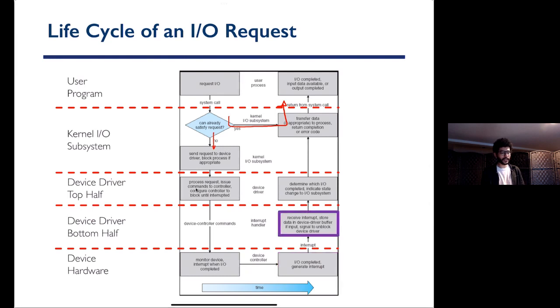When the interrupt is raised, the bottom half of the device driver wakes up or is invoked to handle that, right? Now the data is ready. The device driver does what it needs to do, and passes the data back to the top half, and then that is passed to the kernel, and then eventually the kernel copies that data to the user process's virtual address, and we're done. So this is top and bottom halves of the device driver in action.